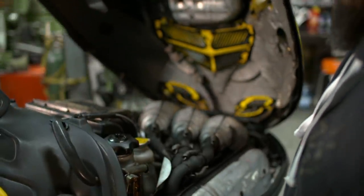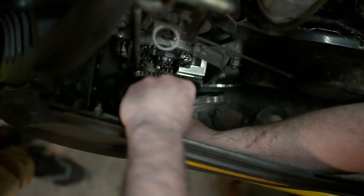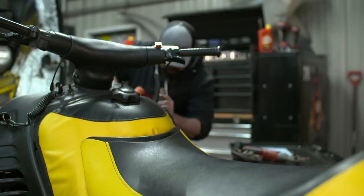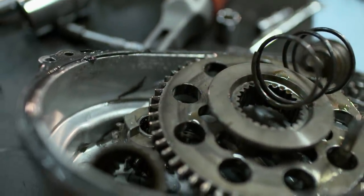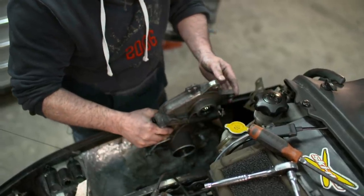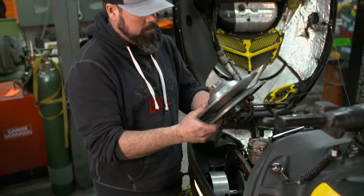Next, start digging in the engine bay by removing everything in the way of getting the side cover off the chain case. This normally involves removing the exhaust. With the muffler out, undo the chain case cover and let whatever oil is in there go everywhere, because there's no drain in this case — if yours does have a drain, do that before the cover comes off. I've also got to get the mechanical reverser out of the way. There are lots of gears and springs and shafts and spacers in here, so be sure to make note of how that stuff came out for when it has to go back in. The brake caliper has to be unbolted as well, because the whole chain case on this chassis has to come out, and with everything undone it'll all come out in one piece. The next step is to remove the secondary to get access to the drive shaft bearing on this side — there's usually a speedometer housing to deal with here, and a little drive pin on the inside that gets lost super easy.